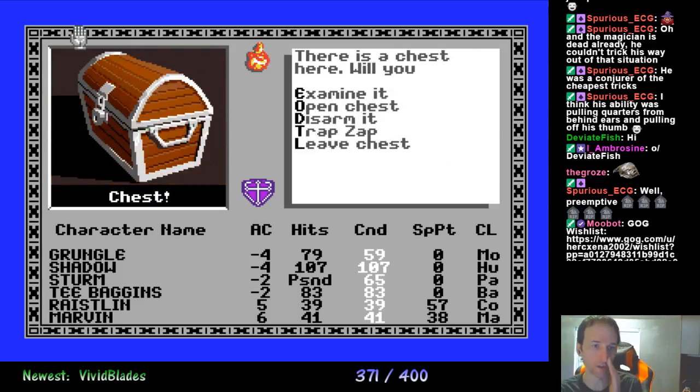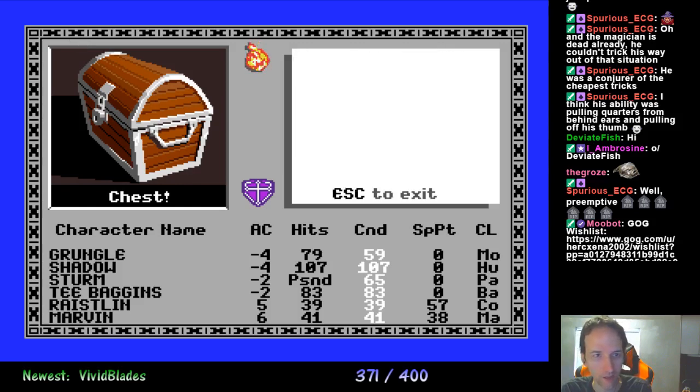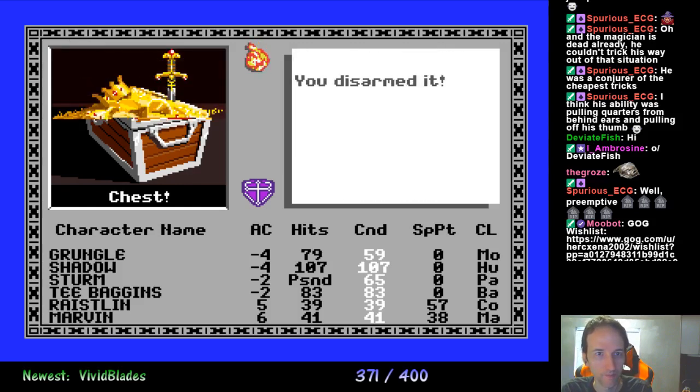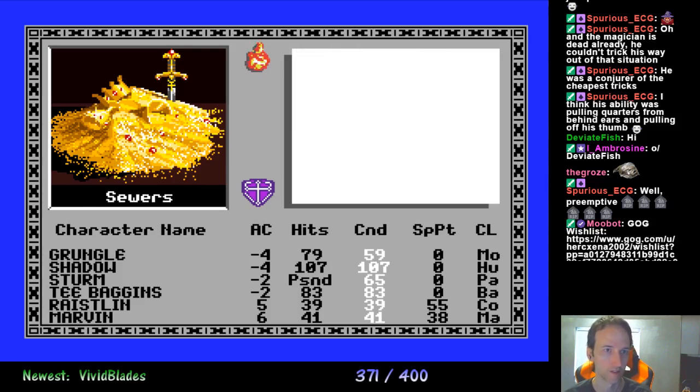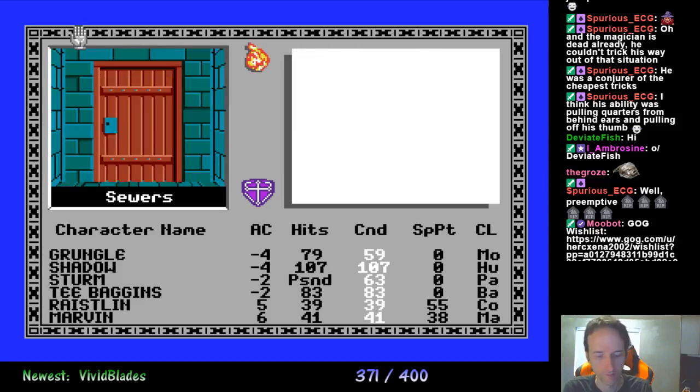Alright, so everybody attacked Storm, so that was a good thing. If they attacked the Grungor, we probably would have been very close to death here. Chop zap. Got 853 XP and 99 pieces of gold. So we're gonna cast Flesh Restore here. This will cure poison and heal.